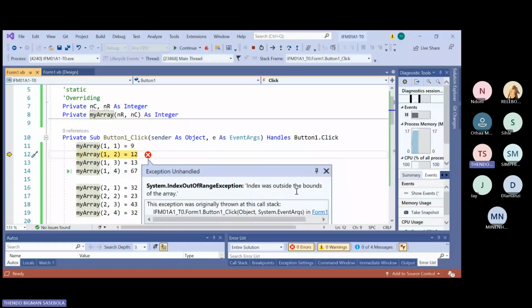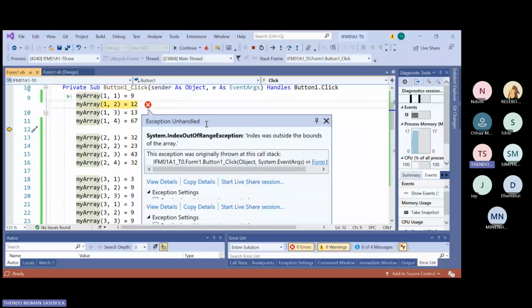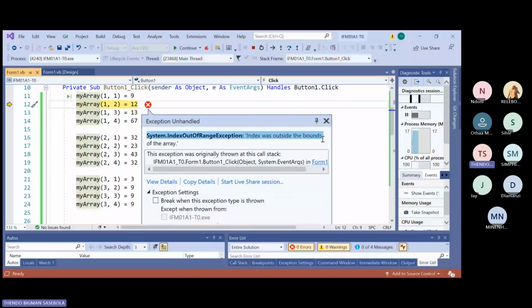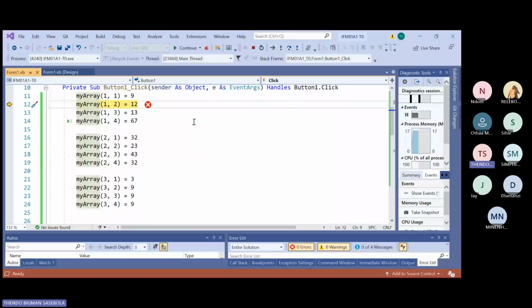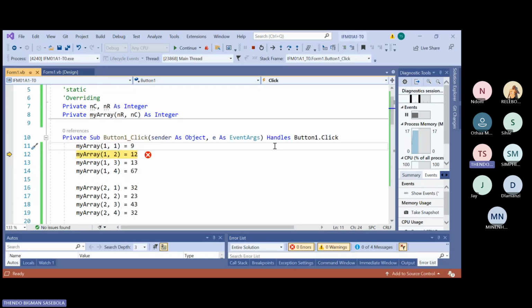Index... yeah, here's another famous exception that you come across. I'm sure you are familiar with this error. It's actually an exception. The reason why this error is happening is because we're trying to use an array that doesn't have the space, or we didn't give it the space, or we didn't resize it, or we're using an array that... what's the other reason again? I forgot, but I'll recall in a minute.